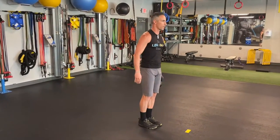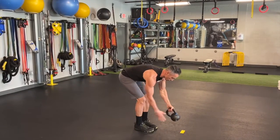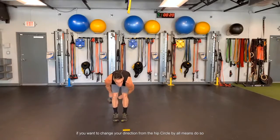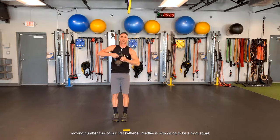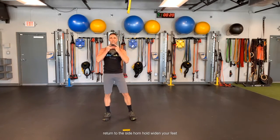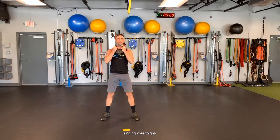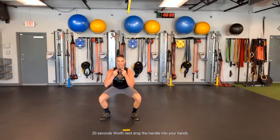The third movement of medley number one is getting down to the ankles and going around with circles. If you want to change your direction from the hip circle, by all means, do so. Movement number four of our first kettlebell medley is now going to be a front squat. Return to the side horn hold, widen your feet, give me a basic squat, bringing your thighs parallel to the ground, just like so, 20 seconds worth.